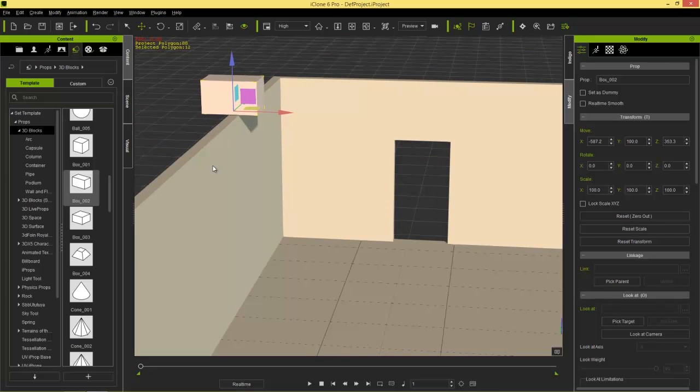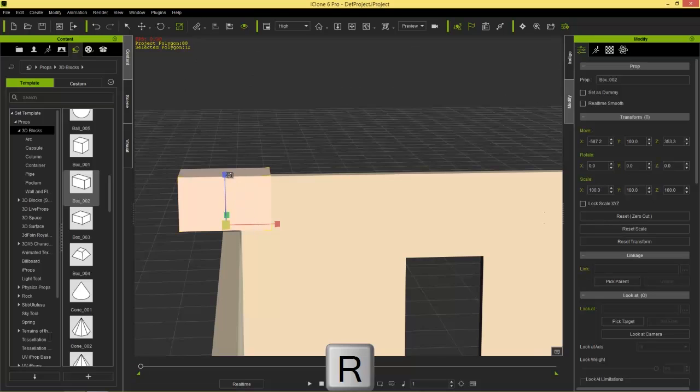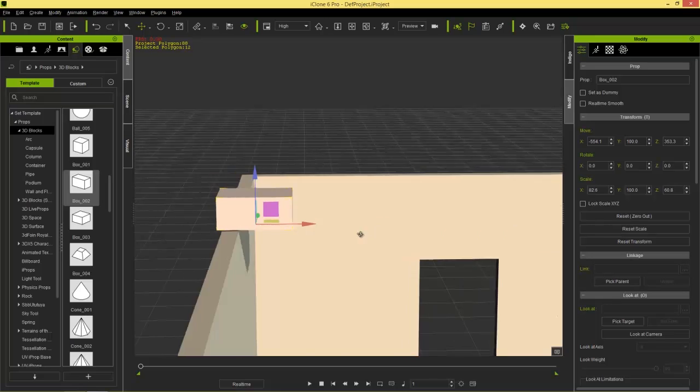And what I'm going to do is just scale this a little bit so it's a bit thinner. We don't want to trim that thick. So let's go ahead and maybe scale it down to there and over here. I'm going to move it to the edge of our object, or close enough to the edge. Doesn't really matter. And then we're good.